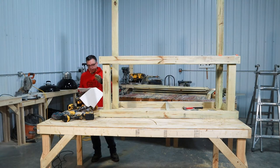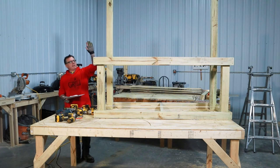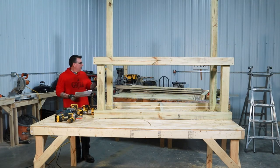And now we're gonna move on to step three, where we're gonna be putting on the lids, countertops, whatever you wanna call them, on the next step. I'm gonna change out the memory card here real quick and we'll be back. All right, we got the new memory card in, so let's continue to step three, which is cut and assemble the floor and counter boards. Like I said, I already got them pre-cut, pre-drilled, so let's start putting them in.